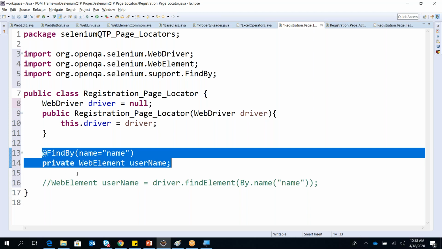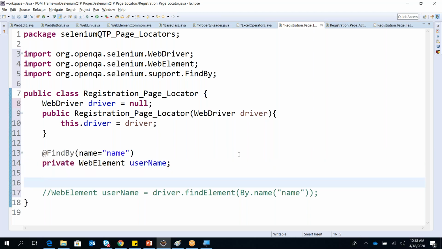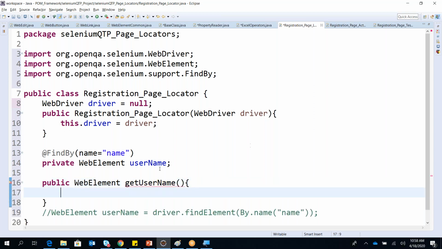Now here another OOPS concept we are going to implement, that is called encapsulation. Encapsulation says a private data member can be accessed outside of a class with the public getters or setters. So now I wanted to return this web element. I said public web element getUsername.